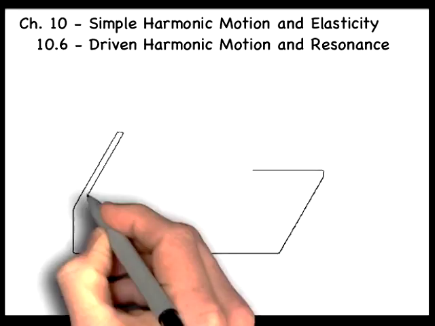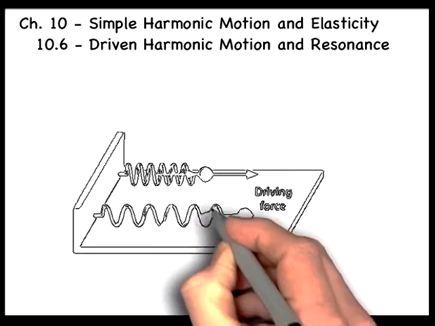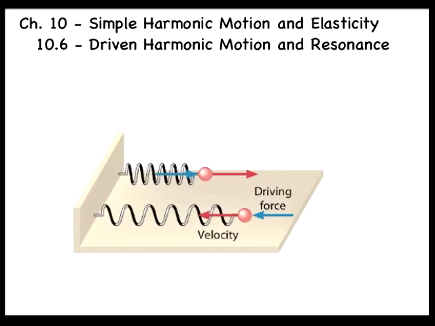Suppose that this force is applied at all times, not just for a brief initial moment. The force could be provided, for example, by a person who simply pushes and pulls the object back and forth. The resulting motion is known as driven harmonic motion because the additional force drives or controls the behavior of the object to a large extent. The additional force is identified as the driving force.